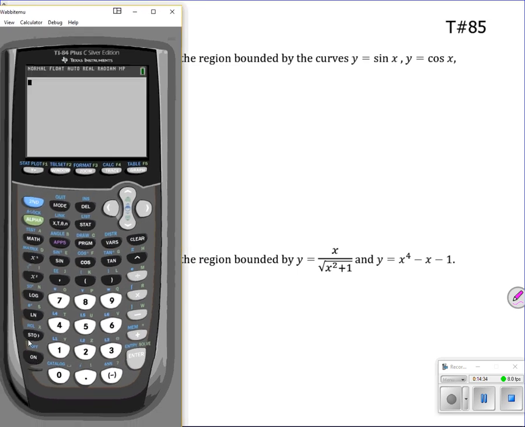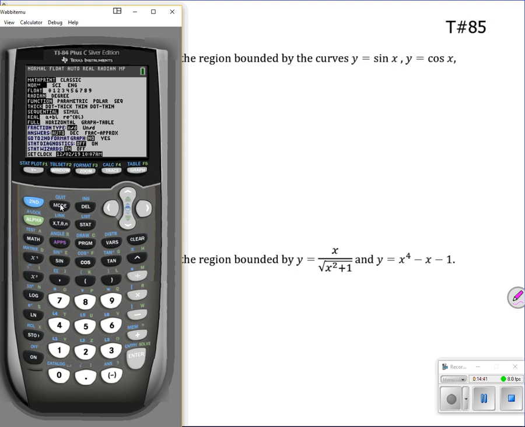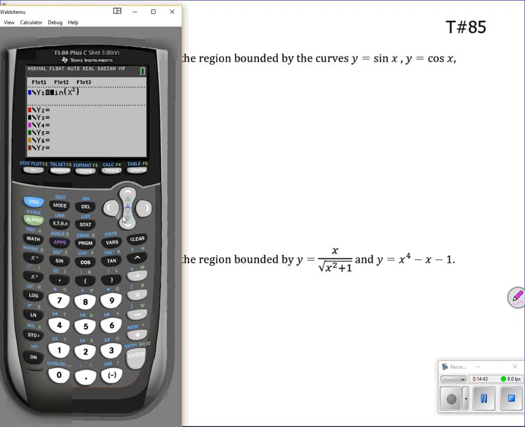So let's see what I'm going to do on the calculator. Well, first of all, I've always got to check my mode because I never know what it's going to be on. So it's good to go. So I'm going to put in sine and cosine, and I'm going to make note of which one I put where. You know, like on my paper, I would probably denote, okay, I put this into Y1 and this one into Y2. I could do it like that maybe, just so that I could have that in my head.